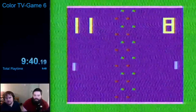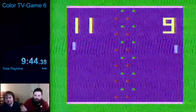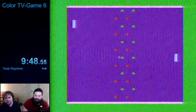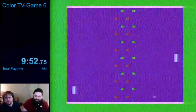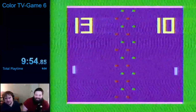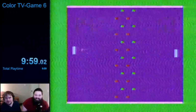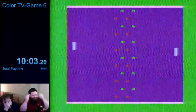It's so fast. Wait, is yours moving? Can your character move faster than mine? I don't think so. You got me distracted. Yeah, that was the plan. Dang it. I don't think I've hit it once yet. That's a tiny paddle. It's so hard. Winner! I'm so good at this game.